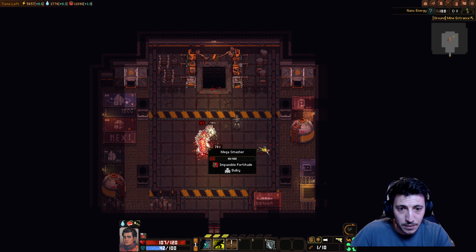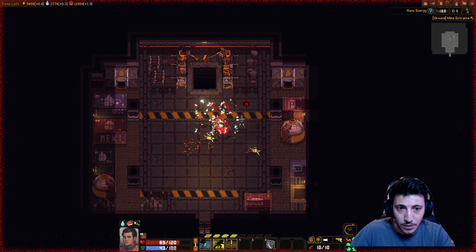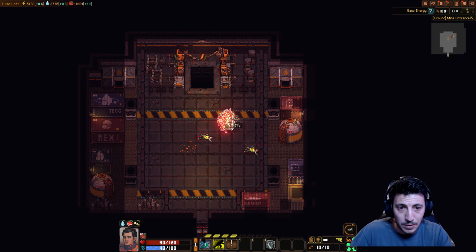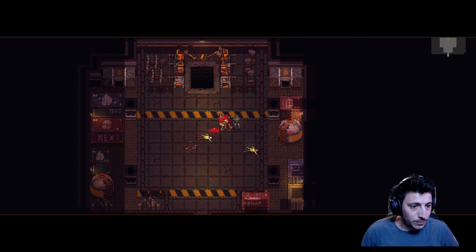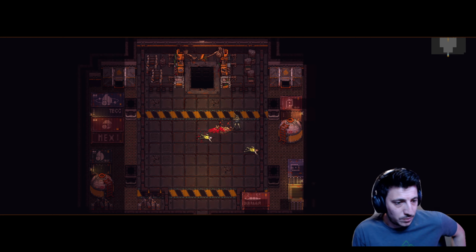Weapon jammed again. Come on. Out of ammo. Reload. Weapon jammed. Take him out. Holy. Defeat your first boss monster with Alexi.